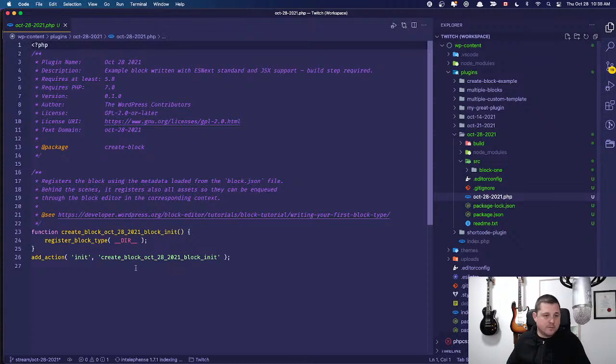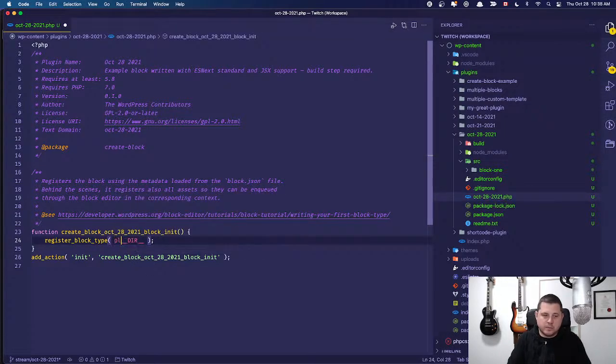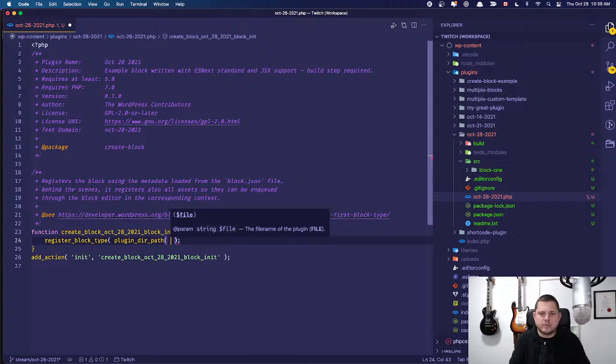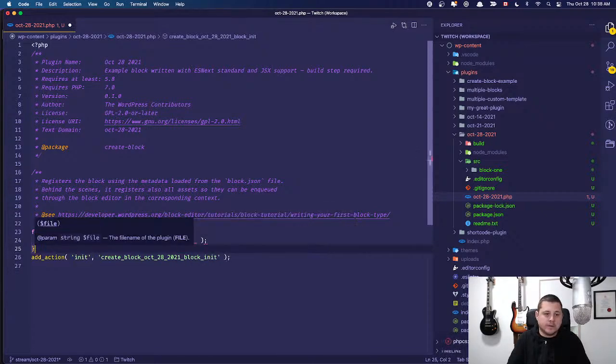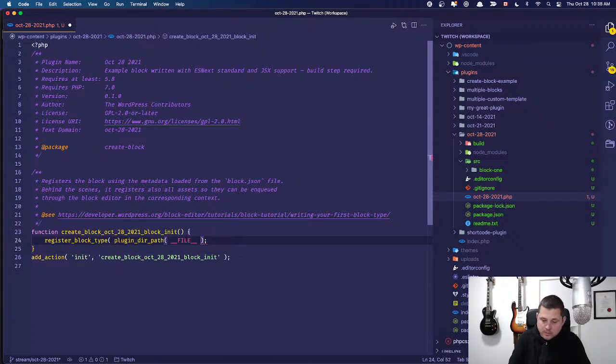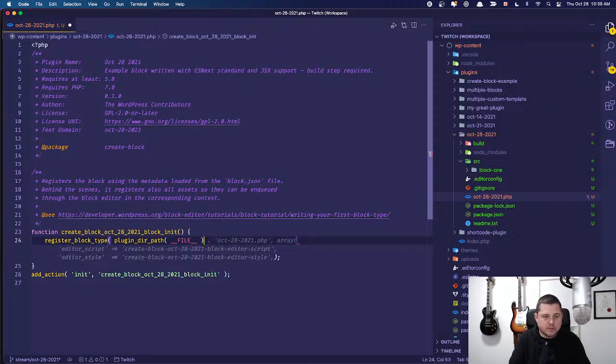And then in here, we're going to register the block type, and we're going to go plugin dir path. I'll go file, and then close that.